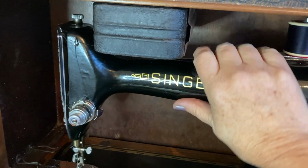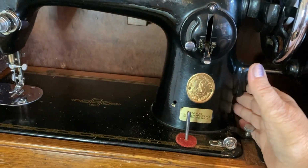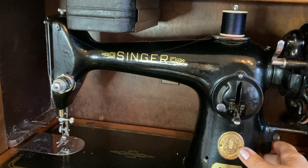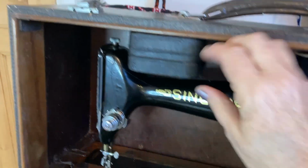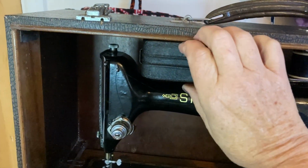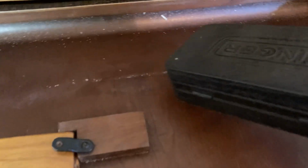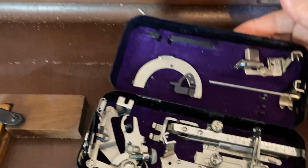I love the stories that come behind the machines when we pick them up. I like to meet the people. And the man that gave us this machine for Africa said that his mother used this machine, and when she was busy and in a rush, he used to turn the handle for her. He used to sit and turn the handle. The memories that go with these machines. It is amazing.